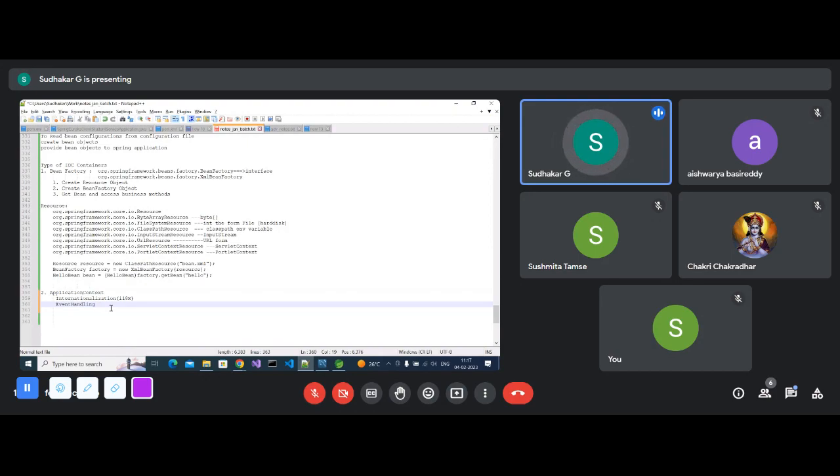Okay, so what is the corresponding implementation? Application context is also an interface, but the corresponding implementation package is different.